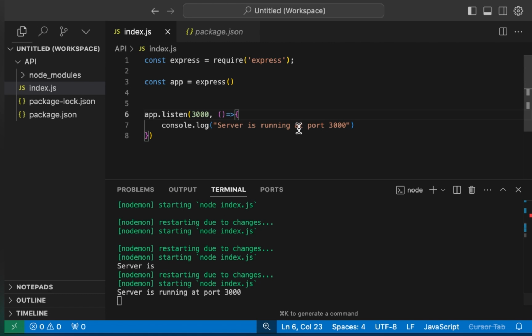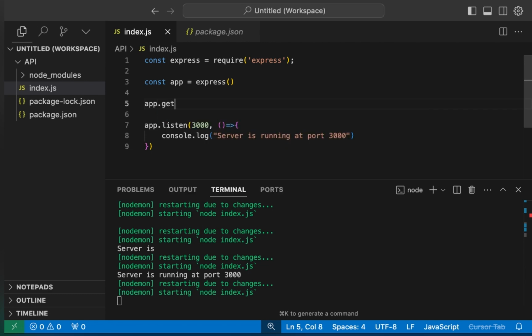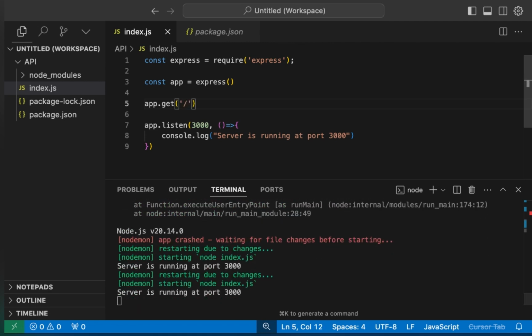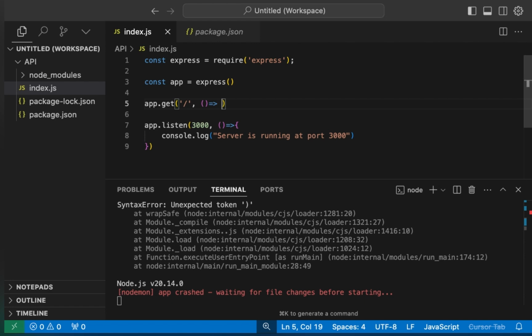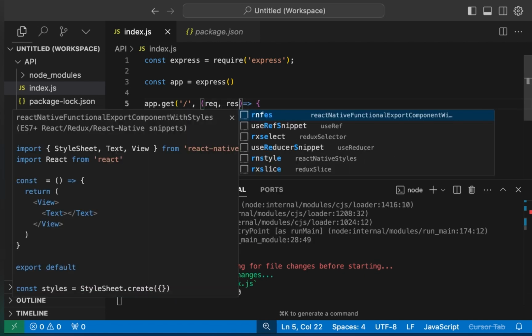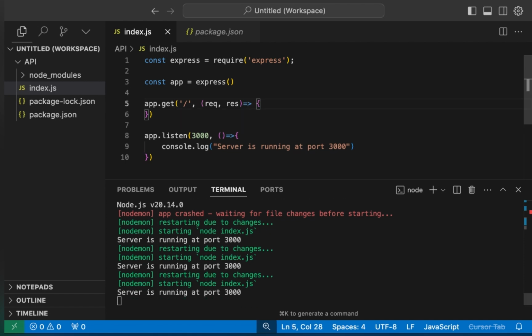Okay, hope that's understood. Now let's make one. So we do .get. This is a method. You can do .get, .post, .put, .delete, something like that, and then we add a URL, and the URL is /, which means it's the root address of our application, which is this one already. Then we assign it an arrow function, and this arrow function gets the request and the response as arguments. Now I'll show you what this is doing exactly.